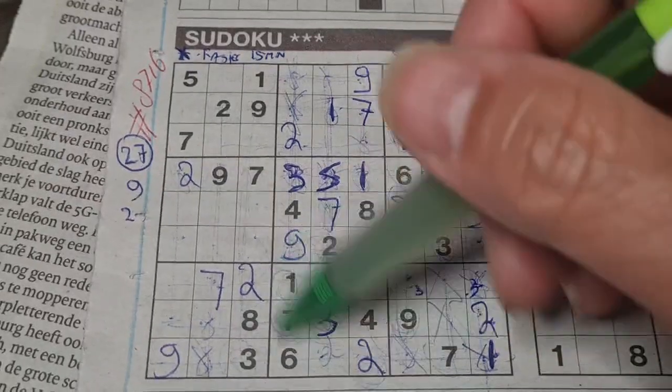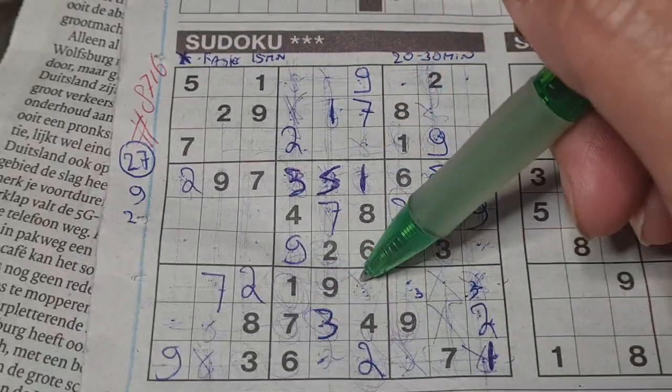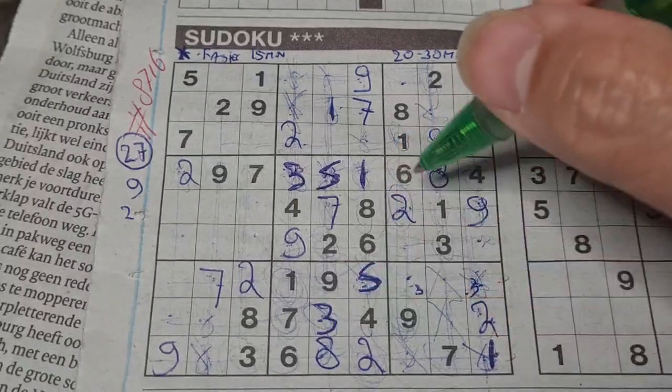2 numbers left in this big square. The 1, the 2, 3, the 4, 5 is missing. The 6, the 7, and 8 is missing. 5 and 8. We have 8 in this column, no 8 there. 8 should be here, and a 5 goes there.